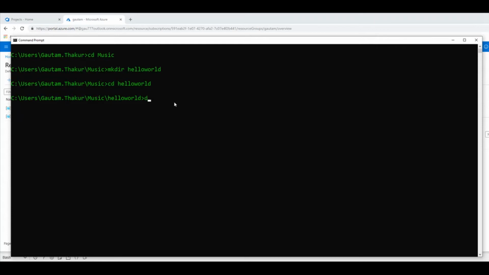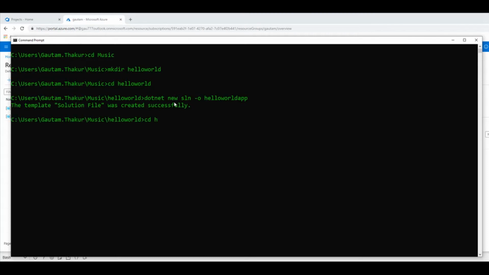I'll go inside hello world, and over here I'm going to first create a solution file. This is basically for my code. If you're using another platform, like Java or anything, that's going to be a different procedure, but this is just for .NET. So I'll do dotnet new sln -o, and let's give it hello world app. You can see the solution file has been created.